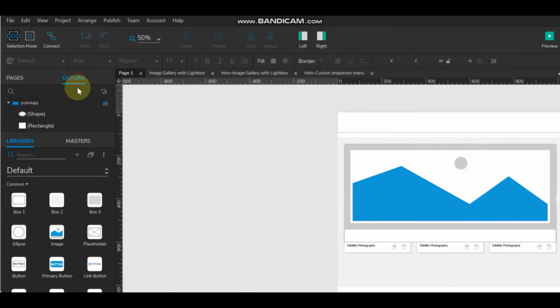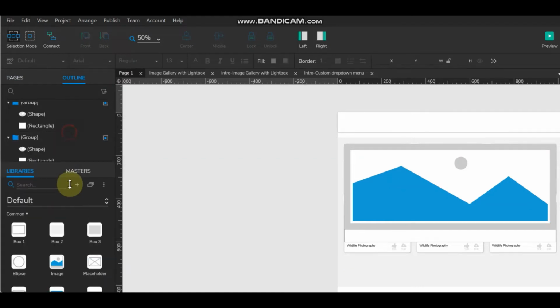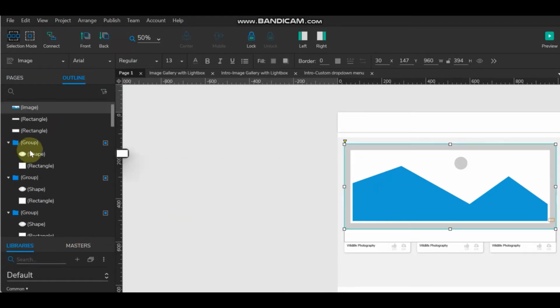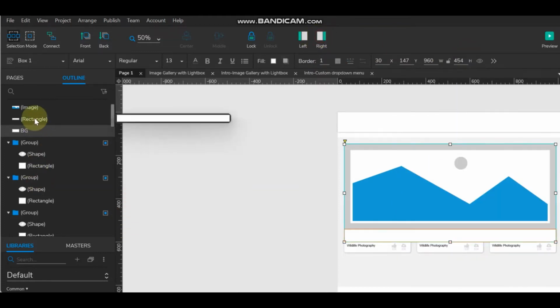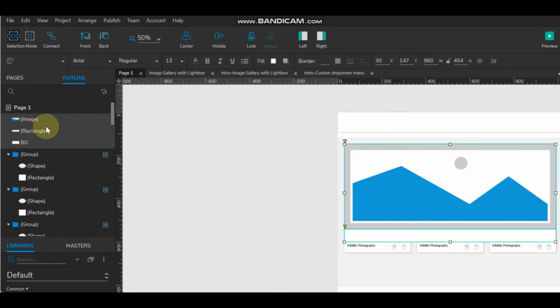So next go to outline, and here we'll have this image, this rectangle and this BG. So I'm going to give this the name BG, and this rectangle, which is a title, and this image.